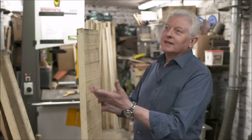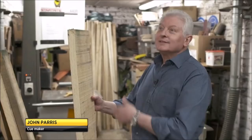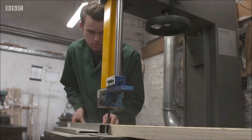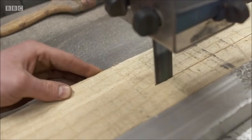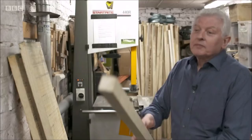I go to the timber yards that have got large stocks of ash and maple and I'll spend all day turning and turning, looking at all the boles, and come away with just a little pile. I'm looking for the colour, the grain in the wood, the density and the weight. From that it'll become a square like this and you can see where the grain's going on the wood.